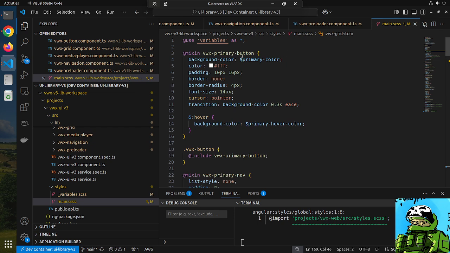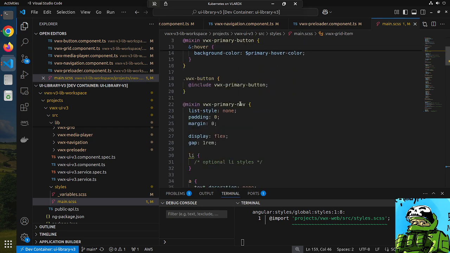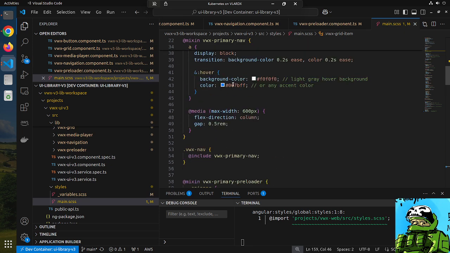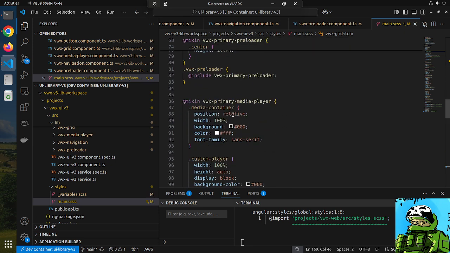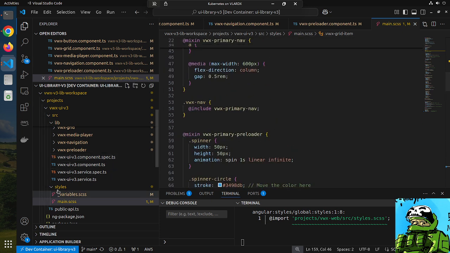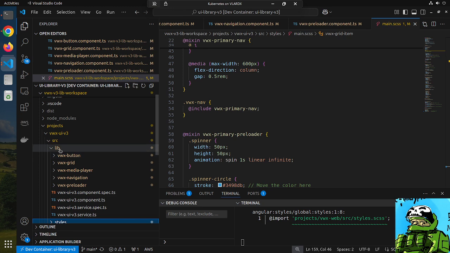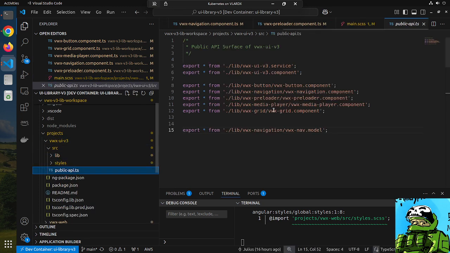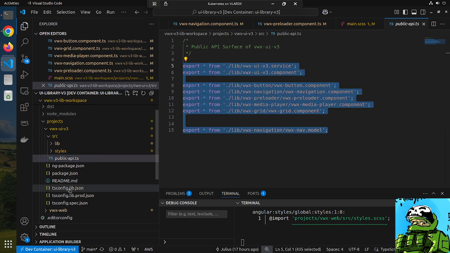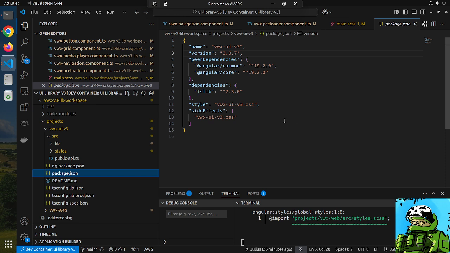is importing a variable here where we want to use the colors here, in our colors here. But for now, we're not using it yet. We're just going to demonstrate to you guys. So all these components are being exposed here. And what else did we do? So this one, I'm not sure if this is still useful.